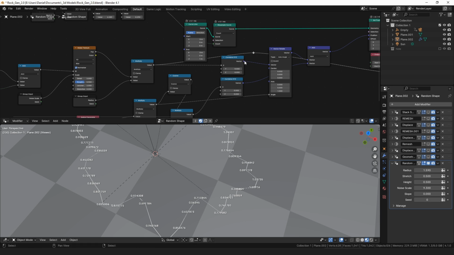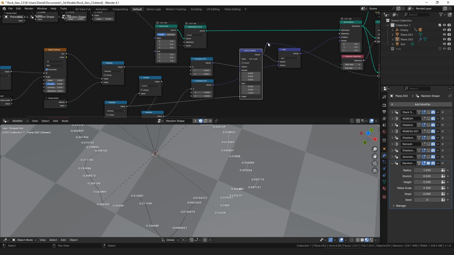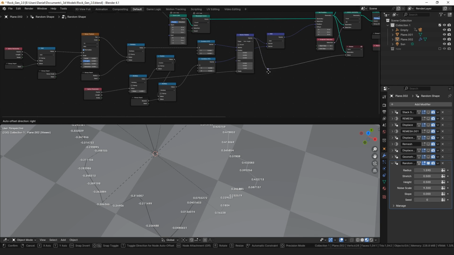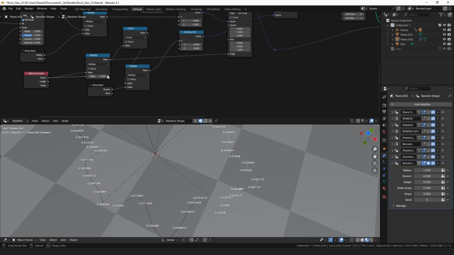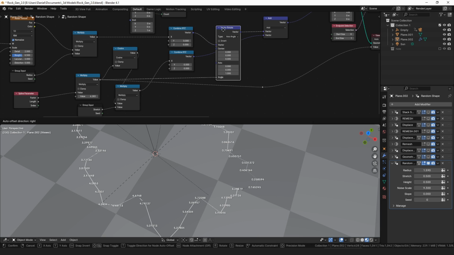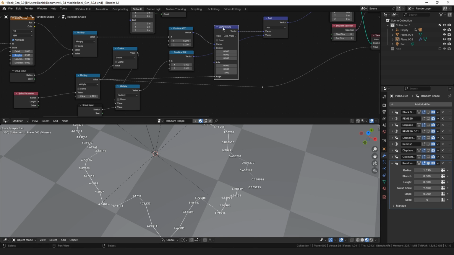Then we're going to use that as the x value of a vector. And then we're going to rotate that vector around in a circle. The way we're going to rotate the vector around in a circle is by using the vector rotate node. We're rotating around the z-axis, and we need an angle. We want that angle to start at 0 at one end of the curve and then be 360 degrees at the other end of the curve. So we can do that by multiplying the spline parameter factor again by 2 pi, which is 360 degrees in radians. And then we can use that as the angle for the vector rotate node so that the points in the curve go all the way around in a circle.